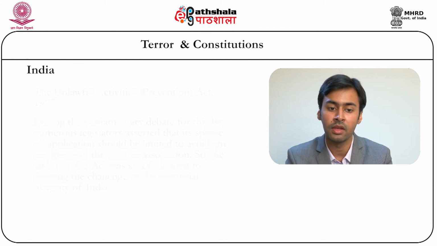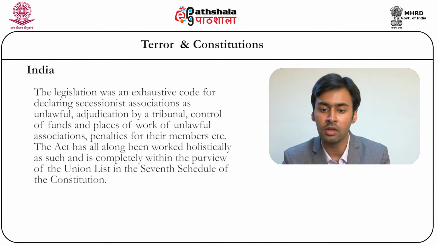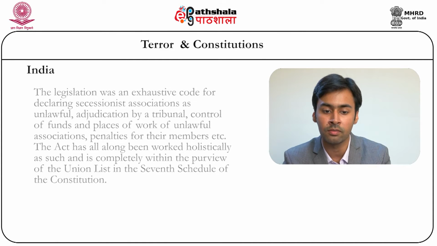The legislation was an exhaustive code in itself for declaring secessionist associations as unlawful, adjudication by a tribunal, control of funds, and places of work of unlawful associations. The Act has all along been worked holistically as such and is completely within the purview of the Union list in the 7th schedule of the Constitution.